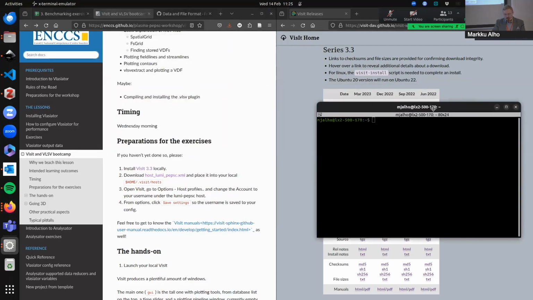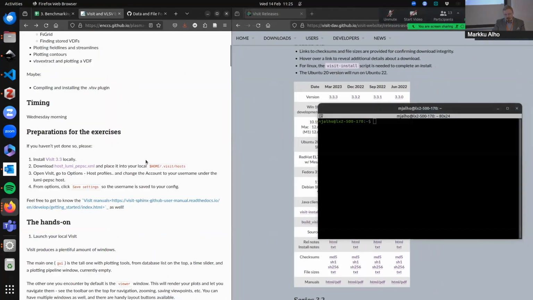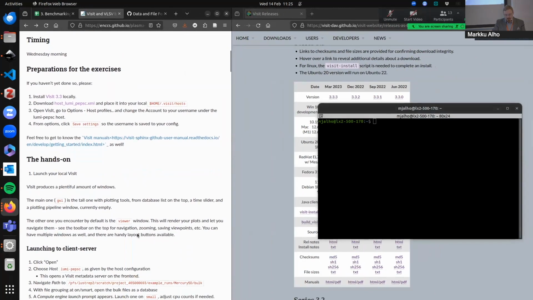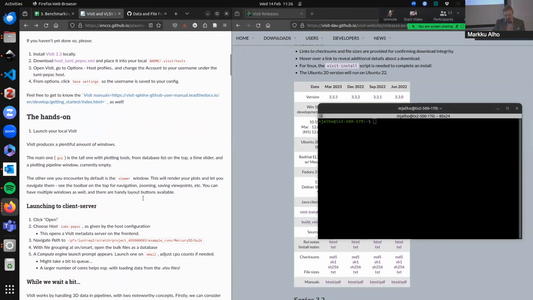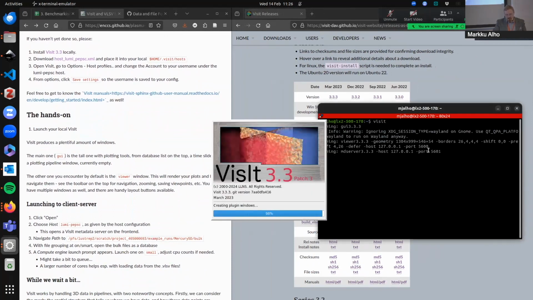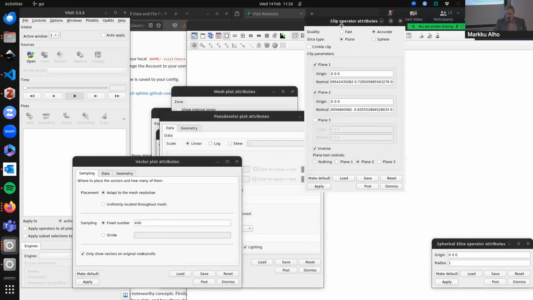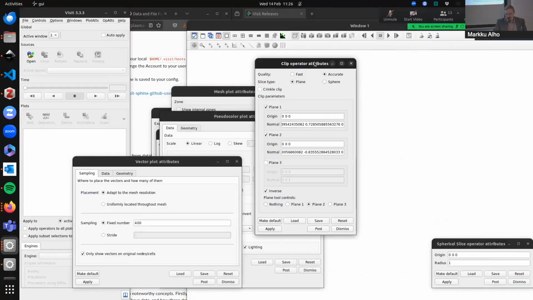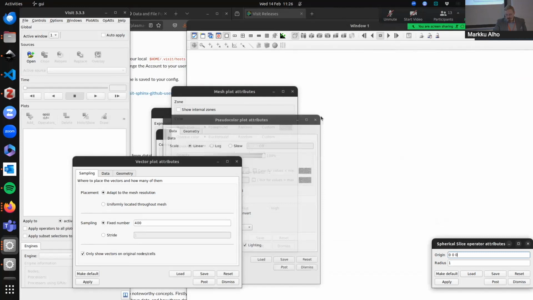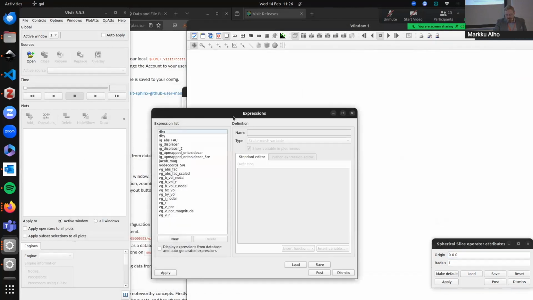But the gist of this lecture is to follow along plotting. We can start by launching VisIt, and the VisIt software is pretty notorious for having lots of windows open at you, especially after you have been using it for a while and saving some settings.